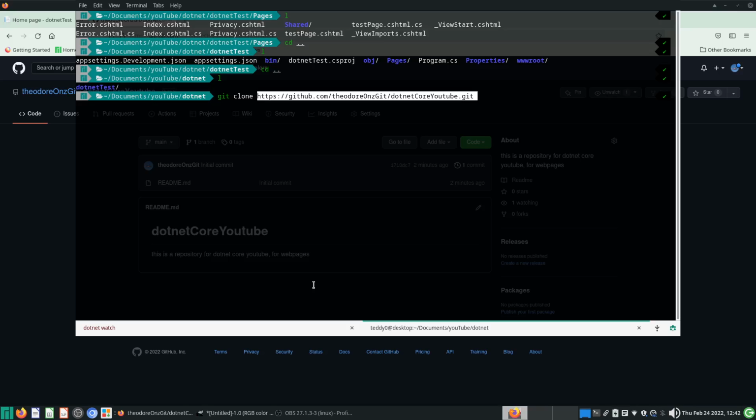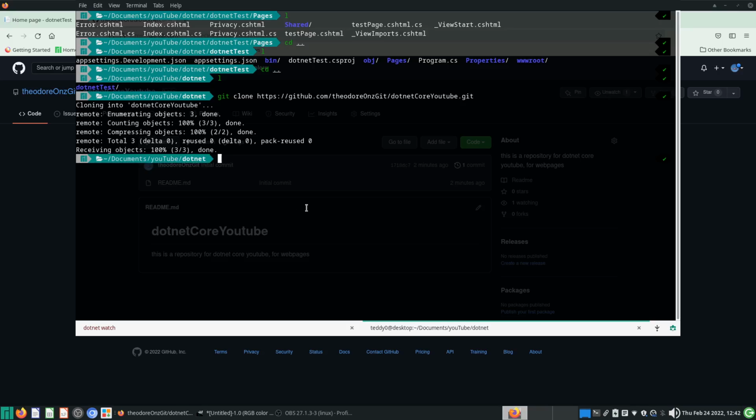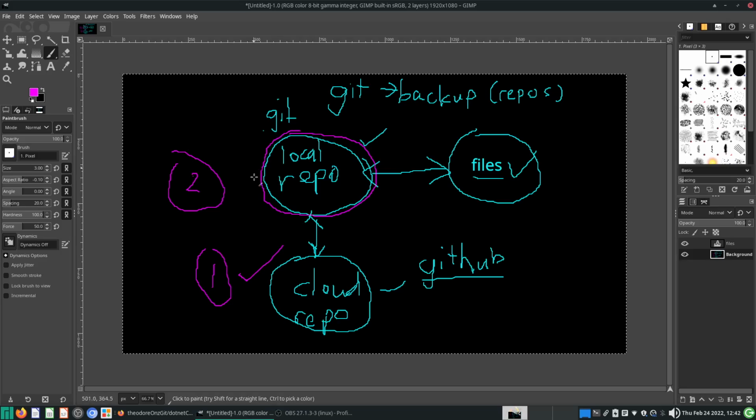So git clone, and then you put https://github.com, that's my username, and then .net core youtube.git. So git clone this, and this is step 2 done. Step 2 is to make the local repository. So we just did that.